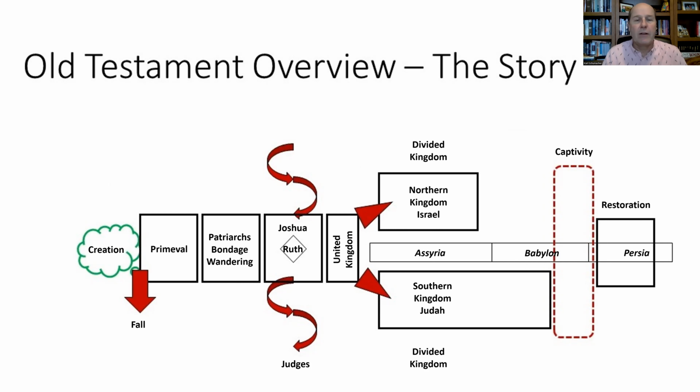Then towards the end of the book of Judges, the people are complaining, and what they really want is they want a king. They want to be like all the other nations, which is totally antithetical to what God wanted. God says, you're not supposed to be like the other nations. You're supposed to be a beacon so the other nations see me and they'll repent from their idolatrous ways and they will follow me and they will be able to enjoy life the way I created it. And so when they call for a king, they get 3 kings.